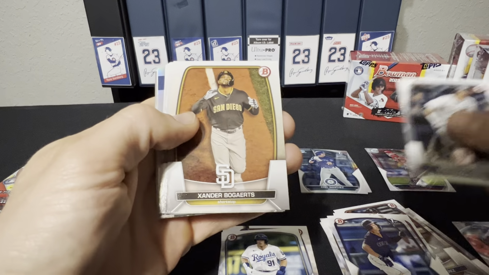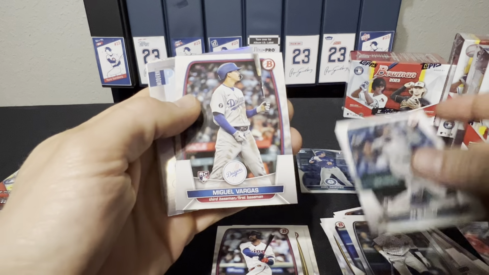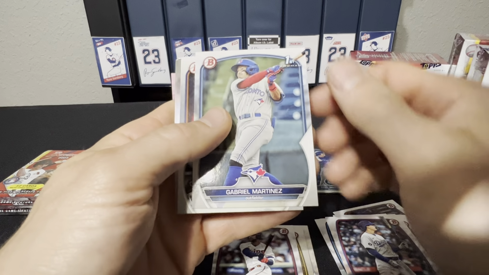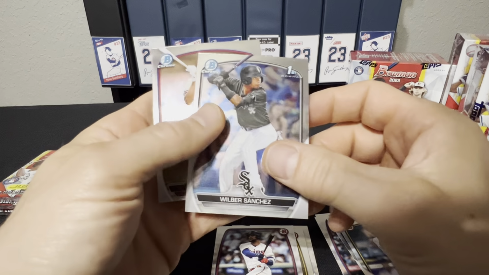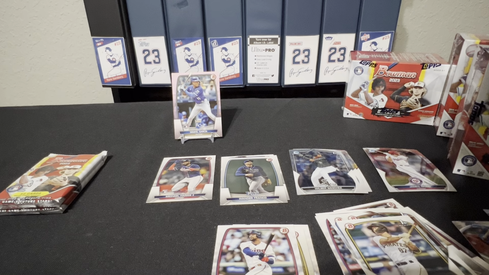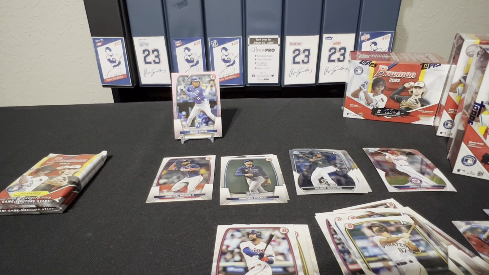So we got Cabrera, there's Bogarts, Wander, Buxton, Blade, Vargas. All right, modern prospects. I like these. Carlos Colmenares. We'll put that right here, kind of our parallel pile. Martinez, Clifford, Bowen. We got a Wilbur Sanchez first. And then a James Wood Bowman Chrome. All right. So usually the first half of the pack is kind of going to be rookies, stars, that stuff. And the second half of the pack, after your chance of parallels and better cards, is going to be your prospects, that type of stuff.